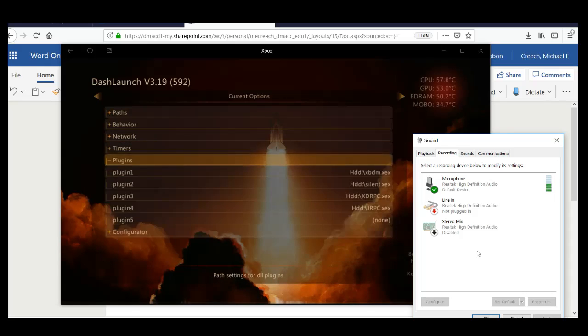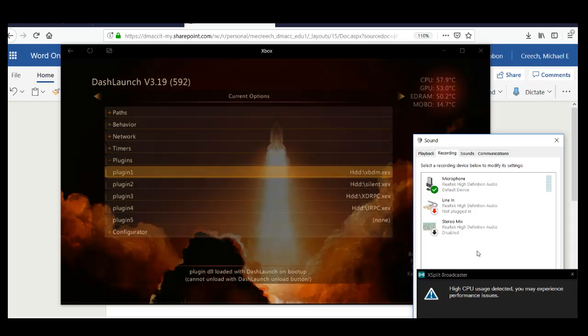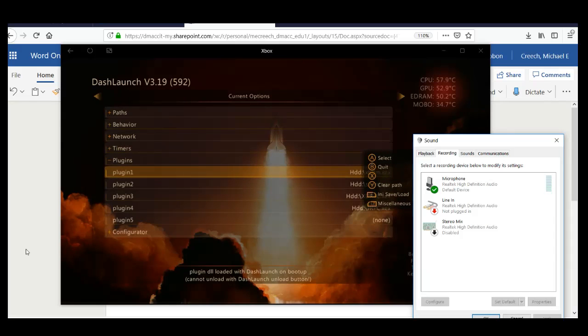Then the plugins. I'm not going to cover this in depth, just the basics here. You want the XBDM XEX as plugin 1. That plugin is what actually allows your 360 to communicate with Xbox Neighborhood.